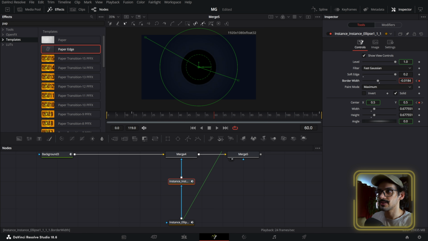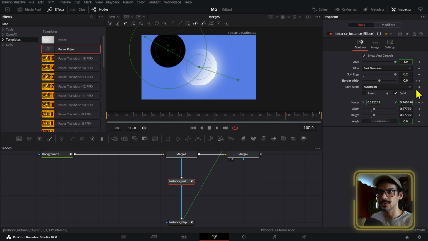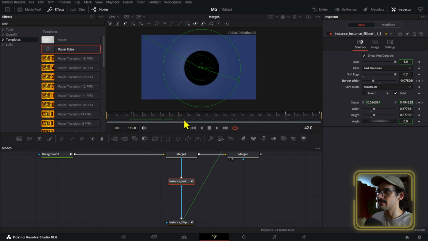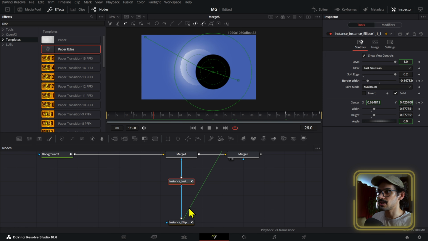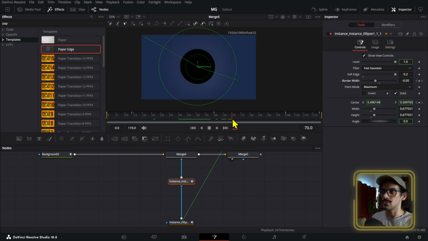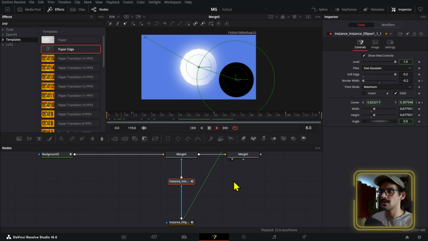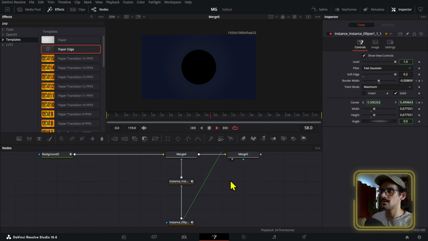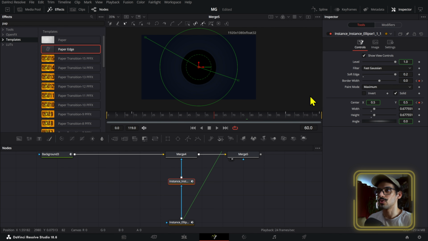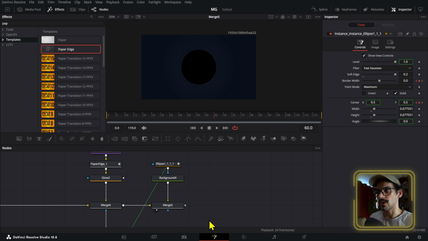And if you don't want it to be at 0, you can leave it like that as well. And then at 100, which was that keyframe, we're gonna bring this back to 0. So now everything is becoming a lot darker, and it looks like there's an extra layer of effect on our moon right here. If you don't want these to be completely like that, you can always play around more to get to the result that you want, right?